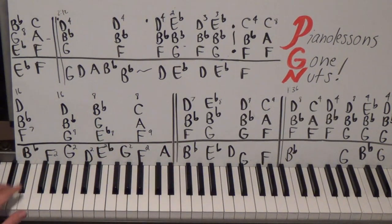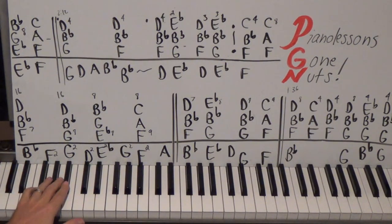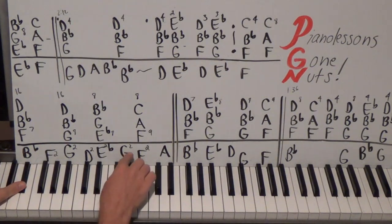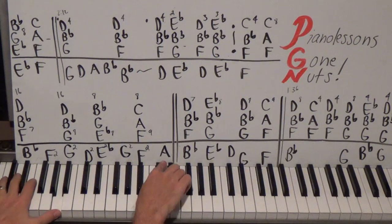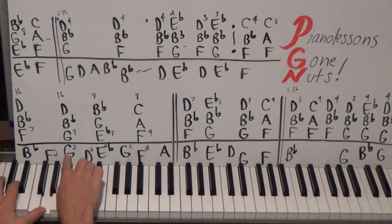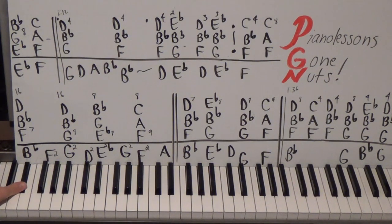On the left hand, we're going to do octaves really low to beef it up - if you need to do just single notes you can do that. I've got a lot of tutorials today so if I'm going fast just pause the video if you need to. B-flat, we're going to go down to F and hit it two times, then G two times, then way down to D two times, then up to E-flat two times, then up to G two times, down to F two times, and then a single A octave.